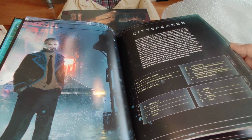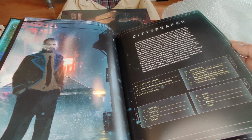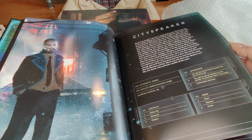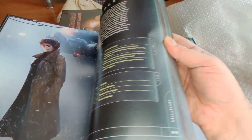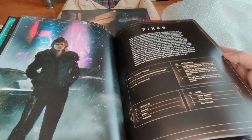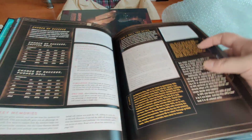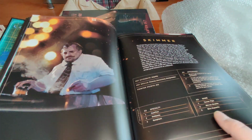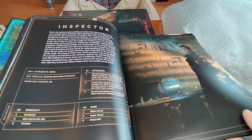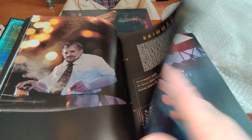City speaker. Okay, so these are character archetypes, I suppose. Key attribute empathy. Key skills, mobility, connections, insight. Chin Yen points D8. Okay, yeah, I've got no idea what's going on here. Doxy. Okay. Enforcer. These are all archetypes. Fixer. Inspector. Oops. Gone too far. And Skimmer. Is that the last one? Yeah, Skimmer. Yeah, he looks a bit seedy, doesn't he, with his whiskey and cigar.